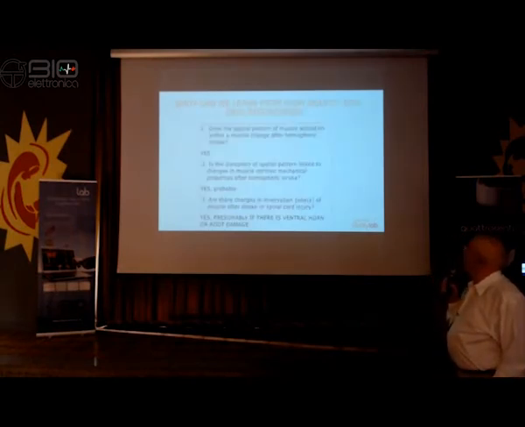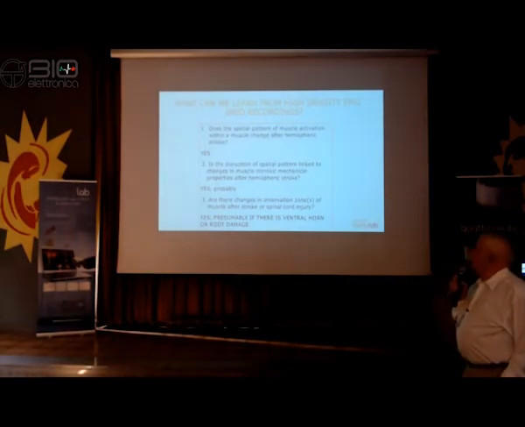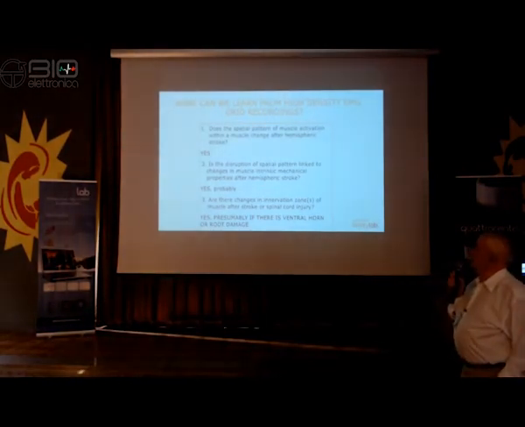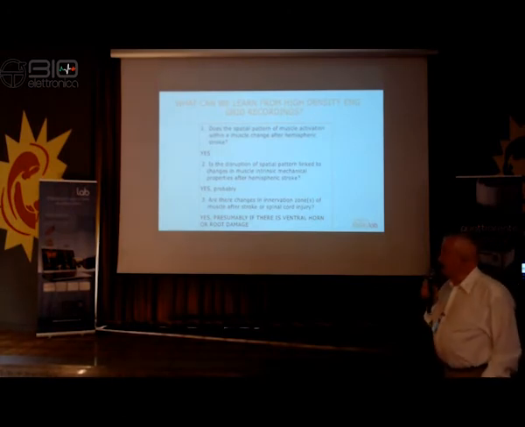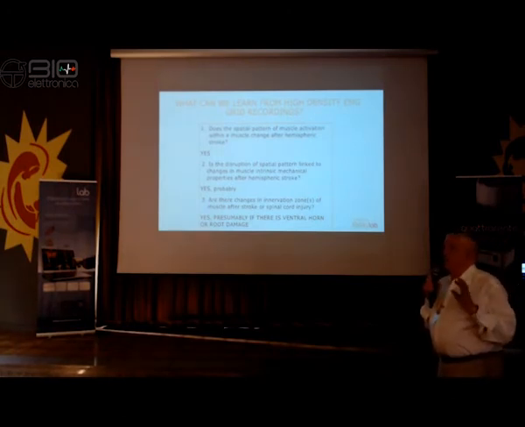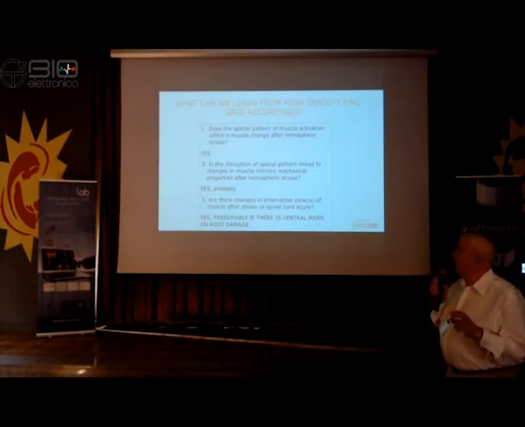Next slide. So, just to conclude, what does this mapping using the high-density grids of muscle after these neurologic injuries tell us, or at least begin to tell us? The first thing is, does the spatial pattern of muscle activity within a muscle change after hemispheric stroke? Seemingly yes. We don't quite know why. It could be because the stroke causes people to use different patterns of motor units within a muscle, which may cause the map to change. Or alternatively, it may be because some of the motor units are damaged, so we are looking at changes in architecture that result from that damage.